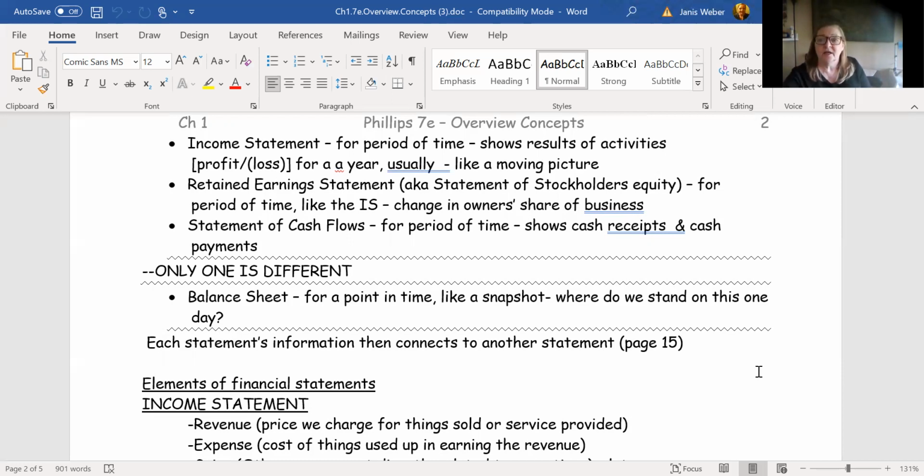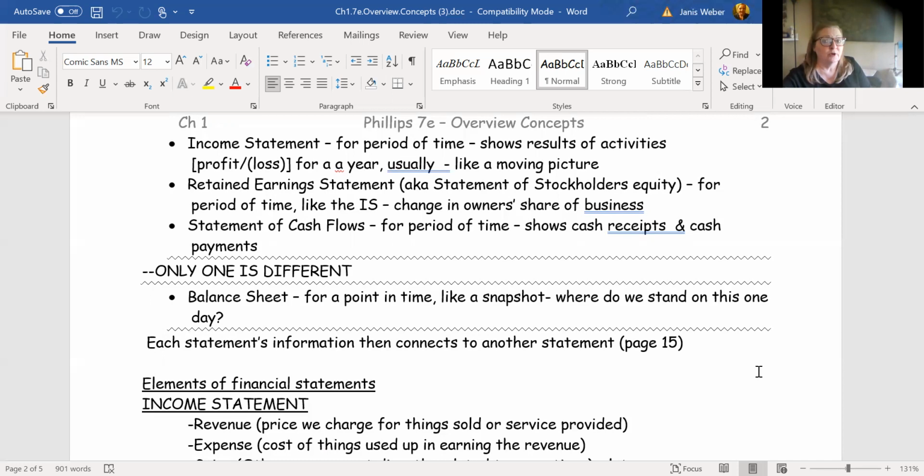Then the retained earnings statement starts out and shows you what was the company's retained earnings, how much have they earned and kept at the beginning of the period, and then how much did they earn this year, the net that came from that income statement. And then of that, once they had their previous year's earnings and this year's earnings, if they paid out some dividends to their shareholders, then how much was left after that? That's the retained earnings statement. Also, for a period of time, it would be for that year, 2020 in this case.